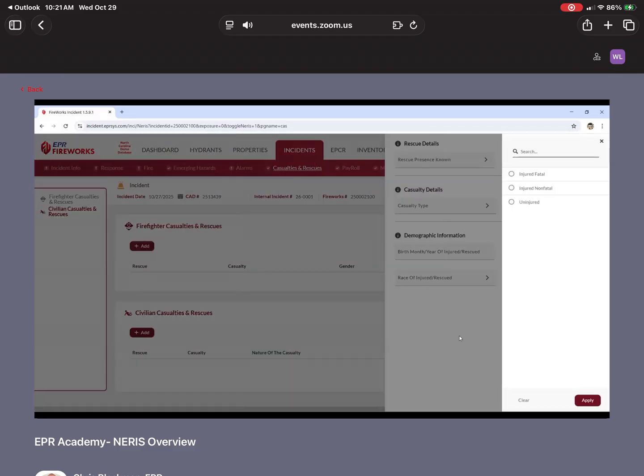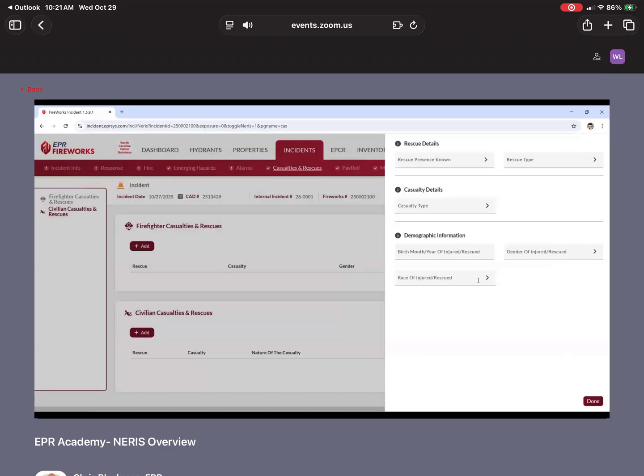Casualty details: were they fatal, non-fatal, uninjured, and then demographic information. Because this is an aspect of HIPAA and this is public record, we do not put their name. That gets into HIPAA protected information. Okay, so that's how that works.